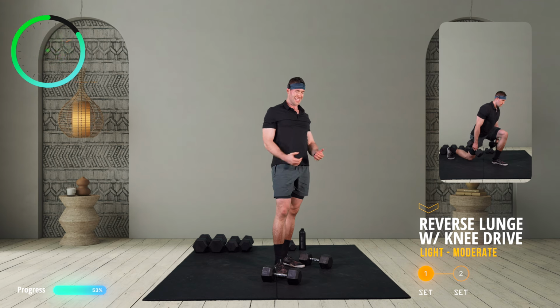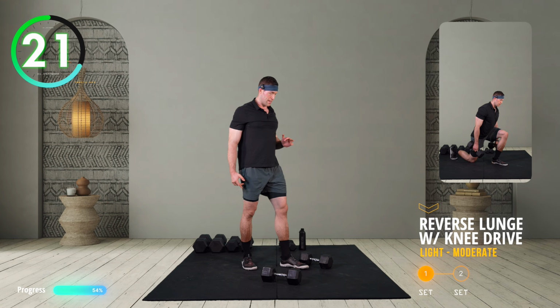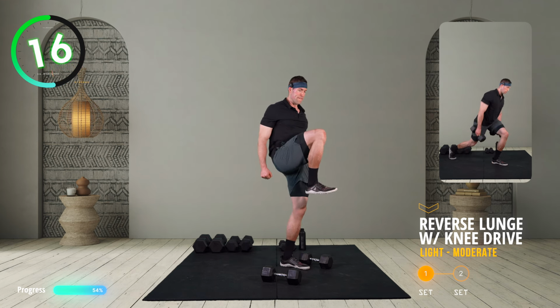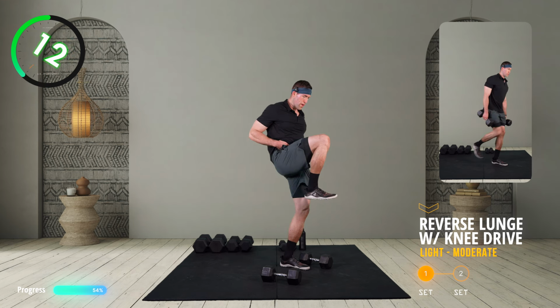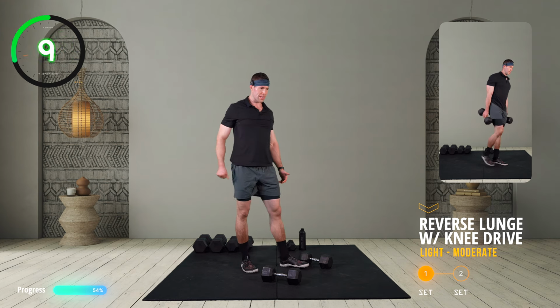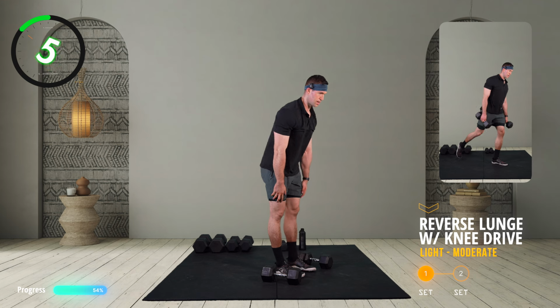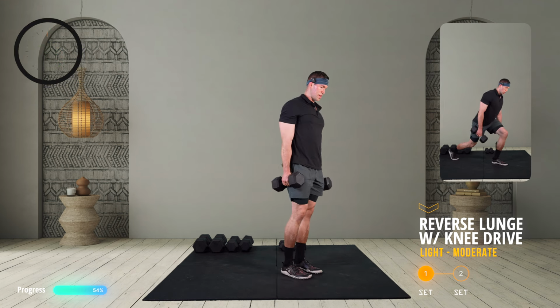Great thing to master. Next up is going to be a reverse lunge. We're going to do all on one leg with a knee drive. So as I'm driving out of that lunge, the opposing leg drives up. So nice athletic position here and working a bit of that hip flexor on that side. Take your time with this because even surprisingly balance can be a bit funny. Round two.